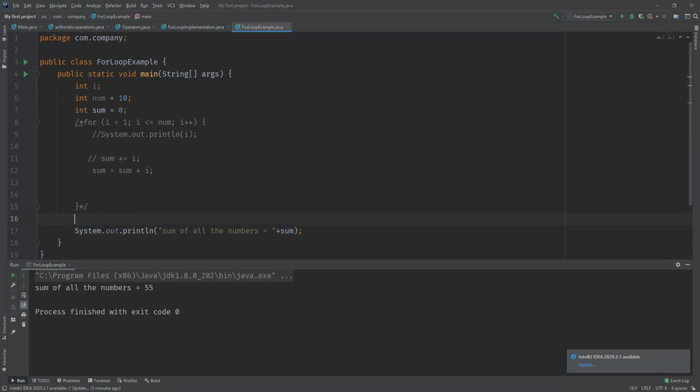Now, this is the one way that we already did. Another way is by using a reverse loop. So for, and inside it, i is equal to num, and i is greater than or equal to 1, and i minus minus.